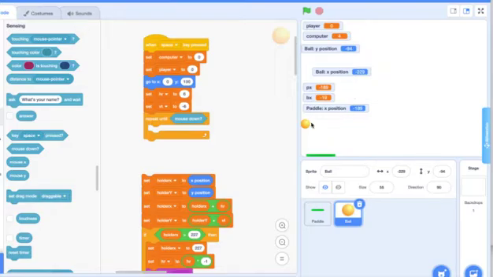Why don't you do that and write down the X coordinate of the ball on the left wall and the right wall. The right wall will be positive, the left wall will be negative. Then put the ball up here at the ceiling and write down the Y coordinate. The Y coordinate, in this case, is 168.